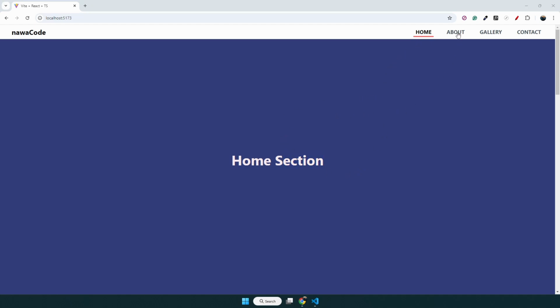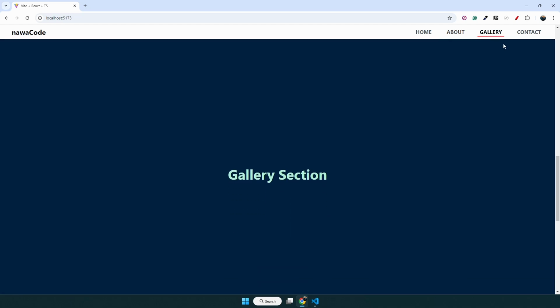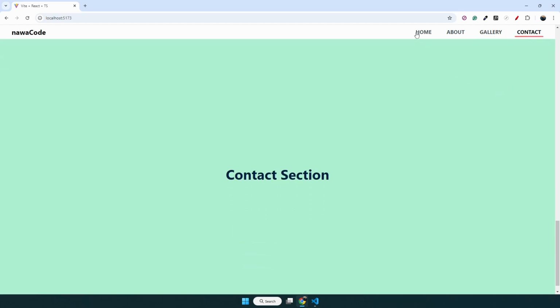Meaning, if I click this About menu, then our page smoothly scrolls to the About section, and this menu indicator that was at Home slides to the About menu to indicate that our About section is currently active. Similarly, we get the same effect if I click the Gallery menu and the Contact menu.